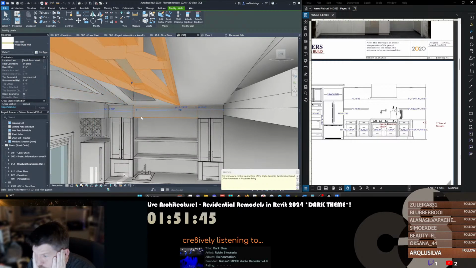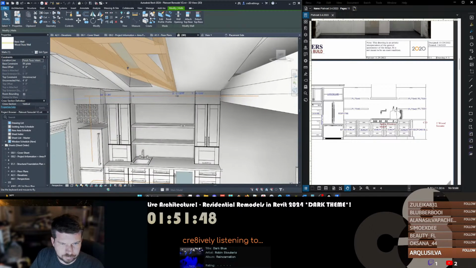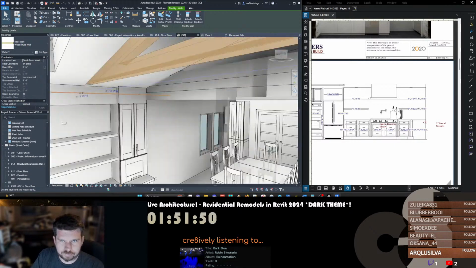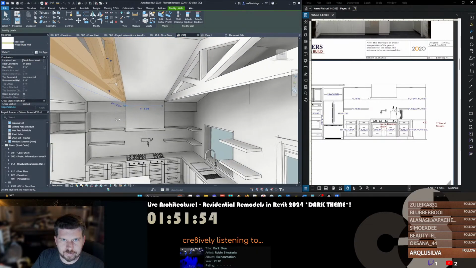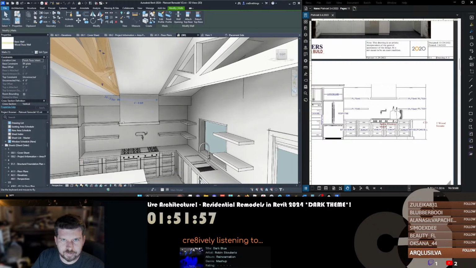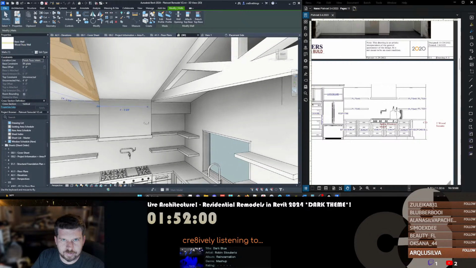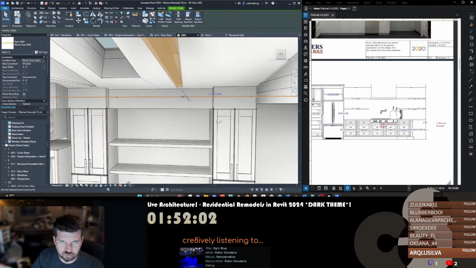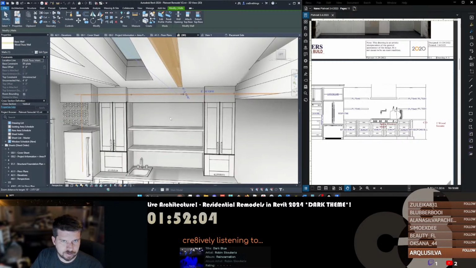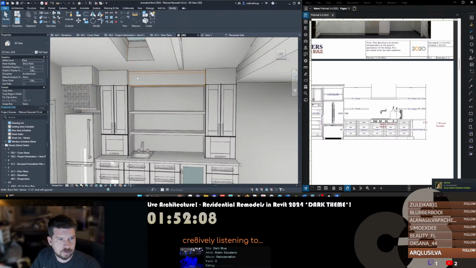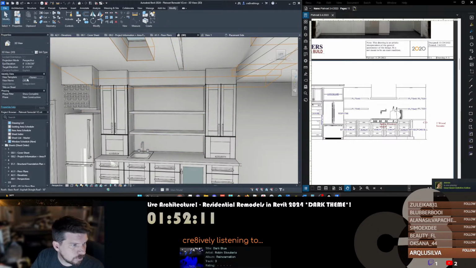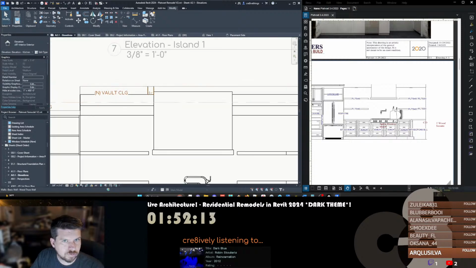Okay. If we didn't have this undulating, we can make nice on this side.